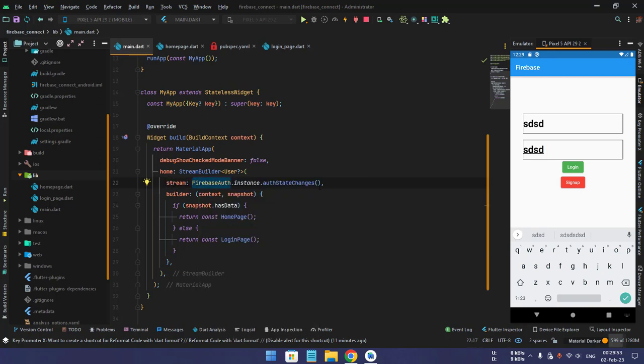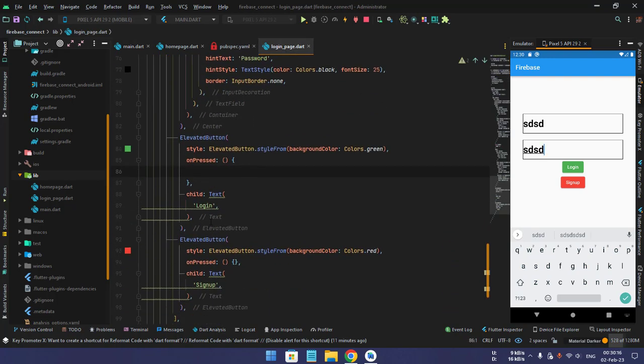So the stream, you have to call it FirebaseAuth.instance.authStateChanges. So when the state is changed, so login information is matched, you will go to the home page. And if snapshot.hasData, just use this.